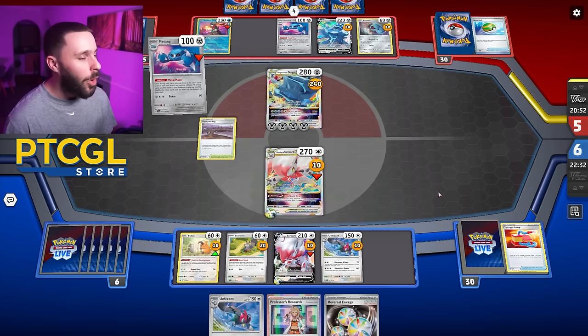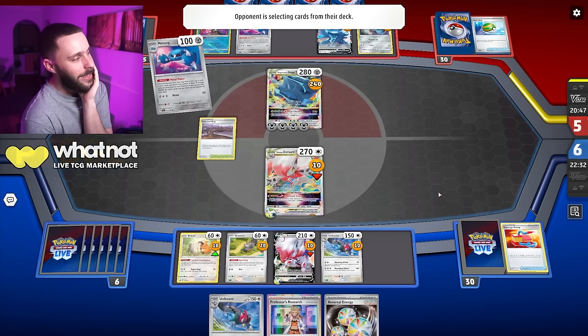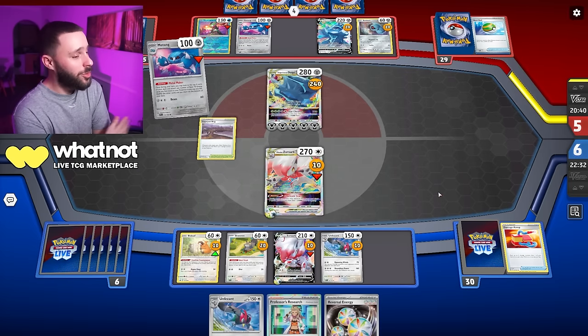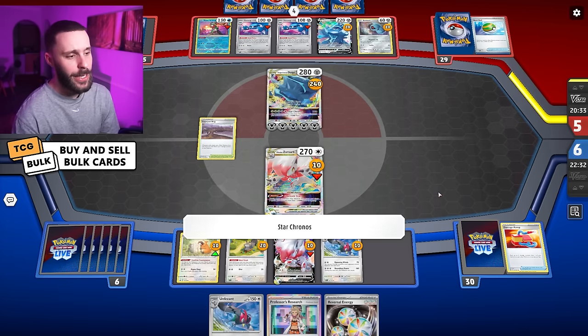I'd be a bit more... Oh, then again, yeah, they could be playing Prime Catcher. Ah, yeah, that could be a problem. The older list did play Prime Catcher, and this is looking more like the older version of Dialga. But they have got Star Chronos. But I'll tell you what, if they do that, Unfezant's coming out, baby. We're going to start coming out with a single prize out.